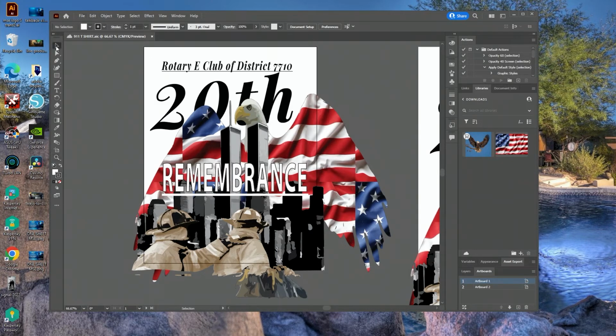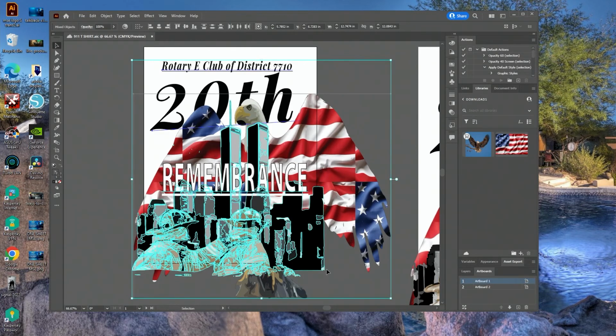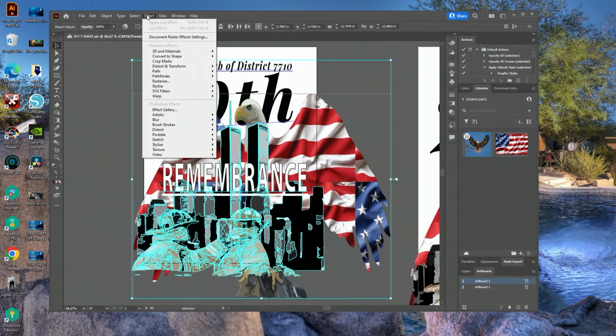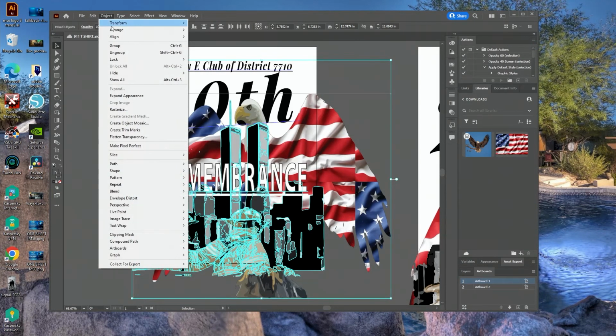Okay, so now I'm going to go ahead and mirror it for our light clothing. Remember, you have to mirror it. So let's go ahead and do that in Adobe Illustrator. Just select the whole thing and just rotate it. And that's it. Now we're going to go ahead and go to print.